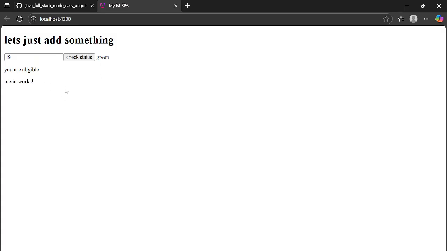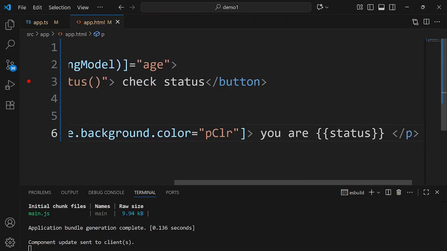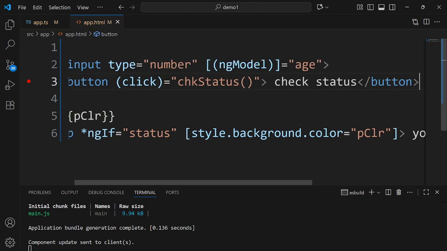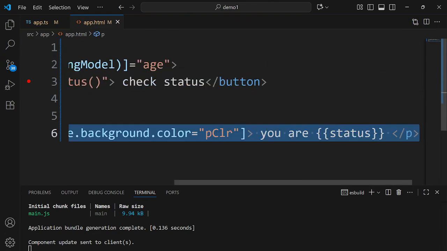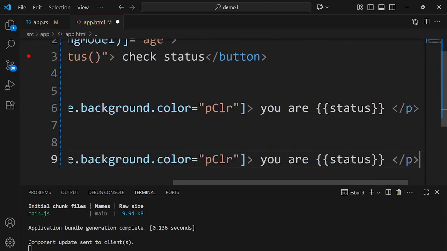It says green, but it's not eligible still. So let me now check what is the problem with the background stuff. So let's put a paragraph directly, and not an ng style.